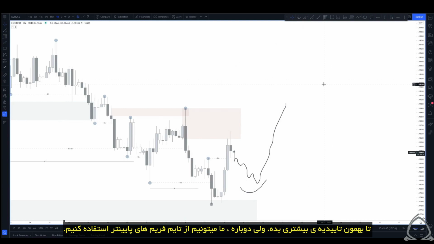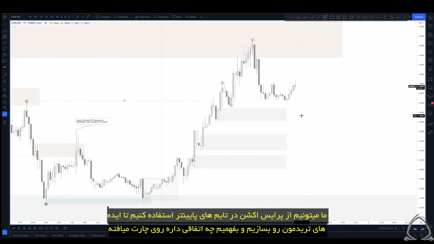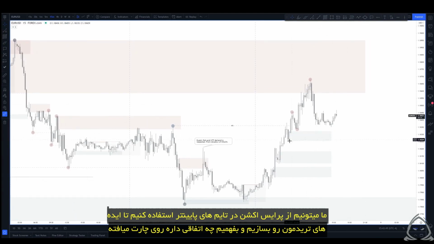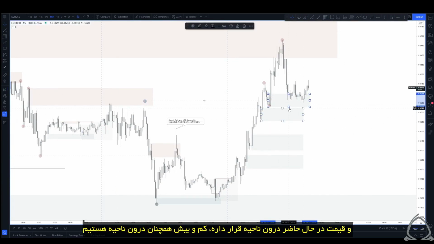But again, we can use the lower time frame, we can use the price action on those lower time frames to build up trade ideas and understand what's happening here on the charts. Because what we can see is we do have a demand zone right here. We have this pivot demand, and price is currently sitting within it. But of course, we're starting to just more or less sit within it.